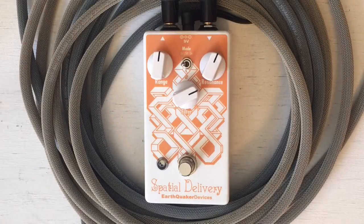The EarthQuaker Devices Spatial Delivery is a unique pedal. It's three filters, a high-pass filter, a low-pass filter, and a band-pass filter. They can be set sort of individually, or they can be blended together. In addition, you've got a sample and hold setting. But to top it all off, everything is incredibly pick responsive, and you can set the sensitivity, so it's going to change with how you play.